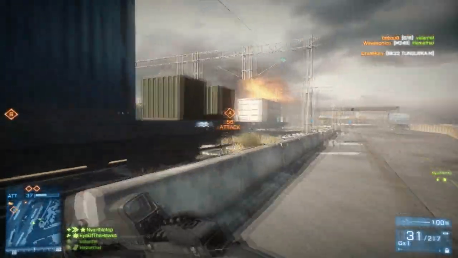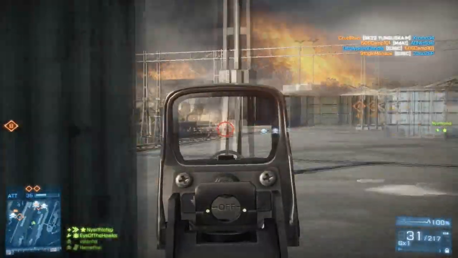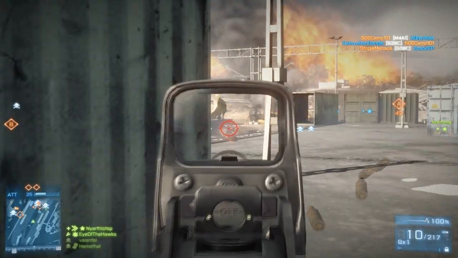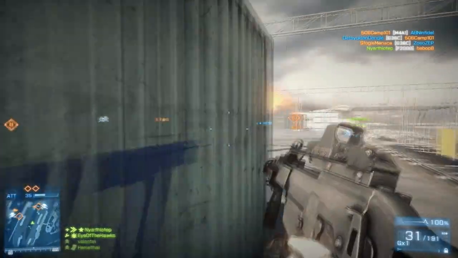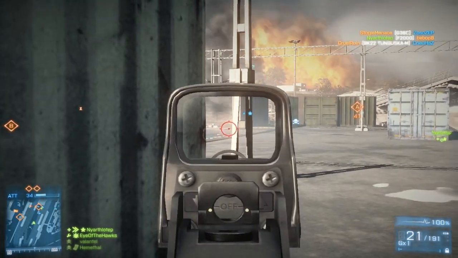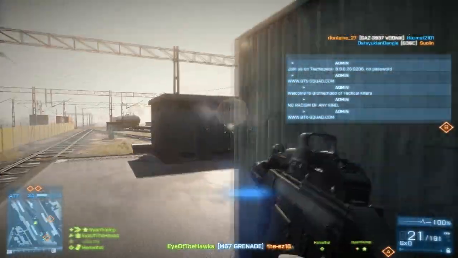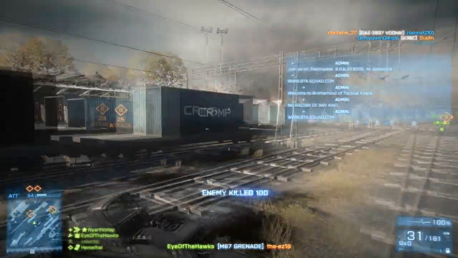But what am I running on the ground here? I'm running a G36 with a flash suppressor, a holographic sight, and a foregrip. Yeah, foregrip, I can see it right there. The G36C is not that bad. I'm an engineer right now. With my perk, you see in the corner is an explosive, so I get 9 rockets, which is nice. Random grenade for the win.